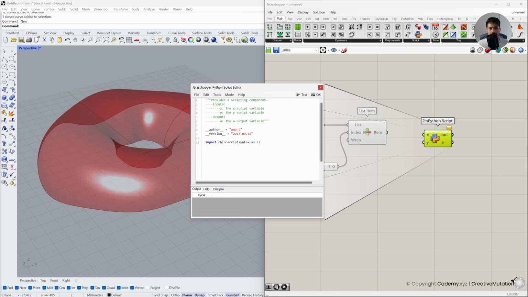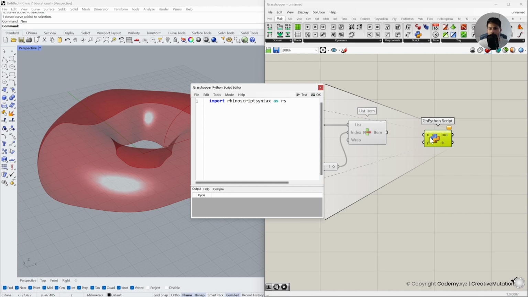Okay, as you can see, it has a lot of already set up details. We can get rid of it. You can also use the control button and scroll your mouse wheel to make the text bigger or smaller. And basically what we are doing is we are already importing the Rhino script syntax, kind of like the Rhino library, as RS.